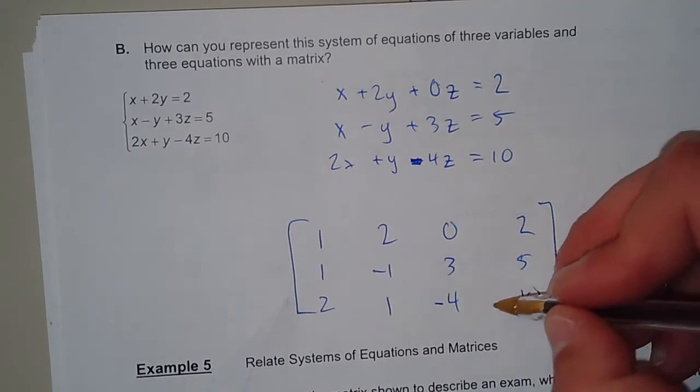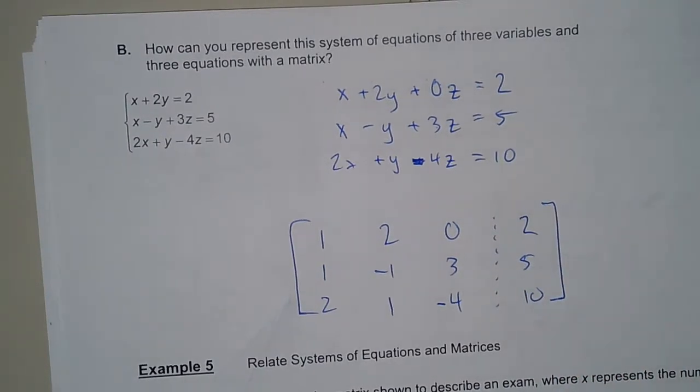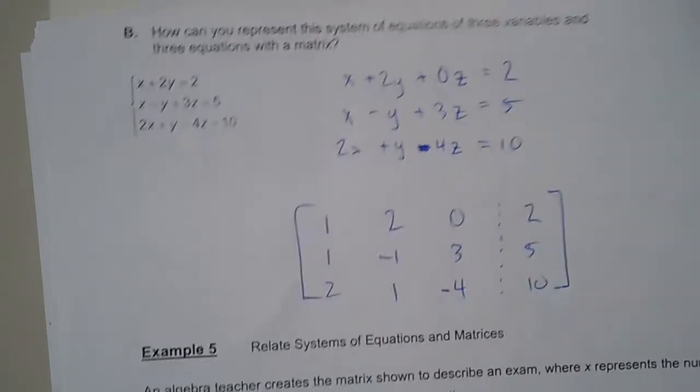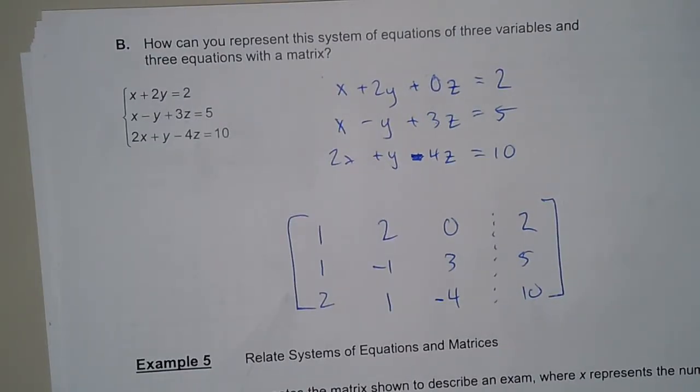If you want to put the dashed line, you can. Generally, when they use the dashed line, they call it an augmented matrix, and when they don't, they just call it a matrix. It doesn't change anything, though. The matrix is still the same matrix. So if you see the term augmented matrix, they're just referring to, they put a dashed line to show you where the equal sign is. But it doesn't really change anything of how you're going to do or set up anything, okay?